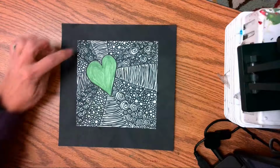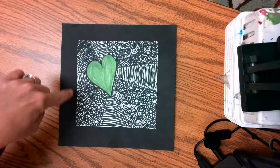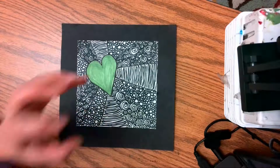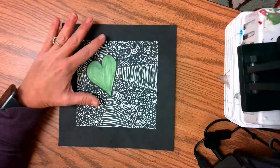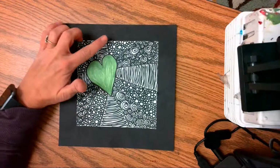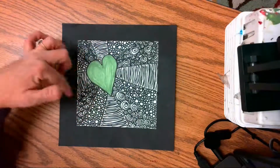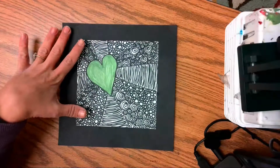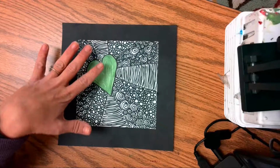And then, of course, everything going on around the heart is going to be done in black so that really your eye is drawn in to your object at first. And then you start noticing all of the little details around it. So kind of that contrast as well with the black and white in the background and then a bright colored shape or object in the front.